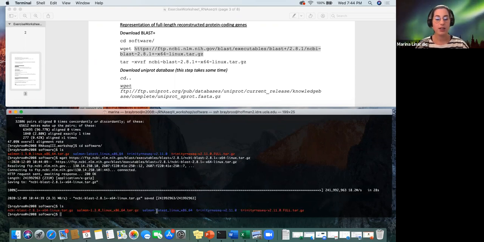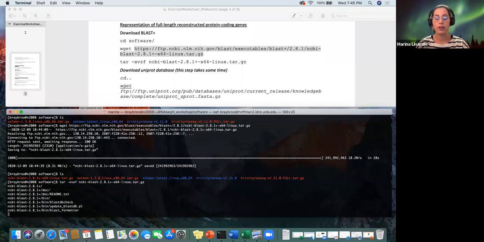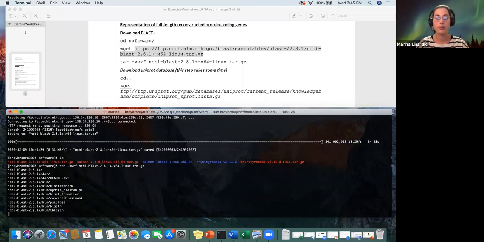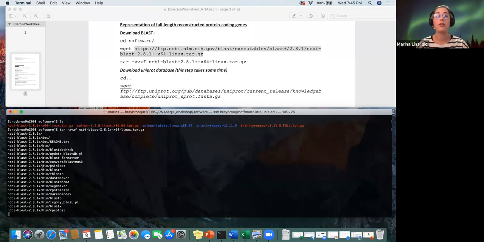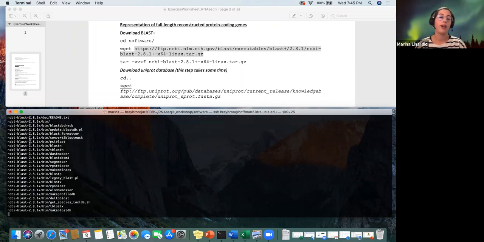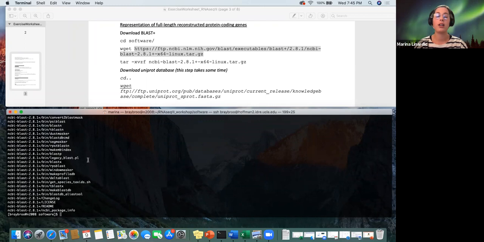Okay, ls, the tar file should be here, NCBI BLAST. We need to unzip it using the tar command. So we have tar minus xvzf: extract, verbose, unzip, and F is to give it the following file. And we just press enter after writing the package name. You do not have to put V if you don't want the verbose output to appear. But I like to have it just to see what packages are installed, and in case there is some error, it's going to give me information immediately here.